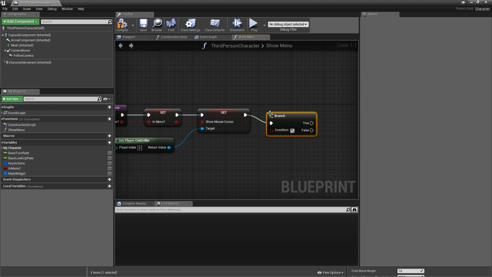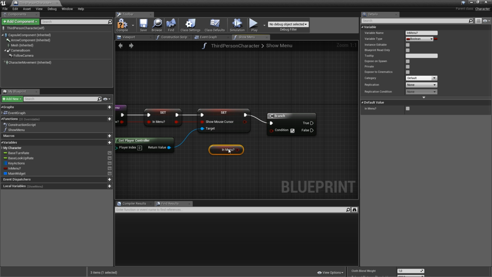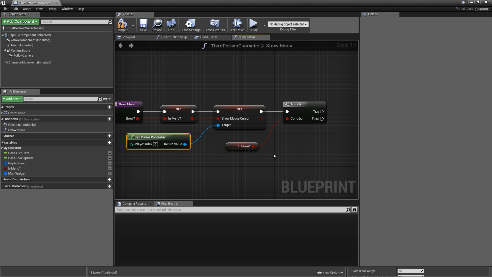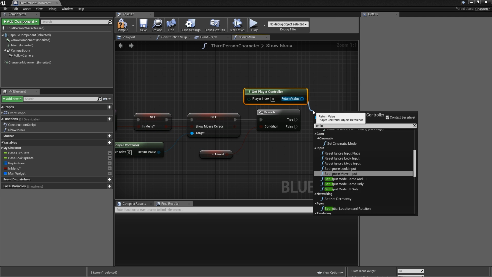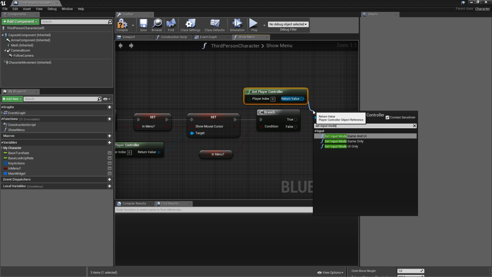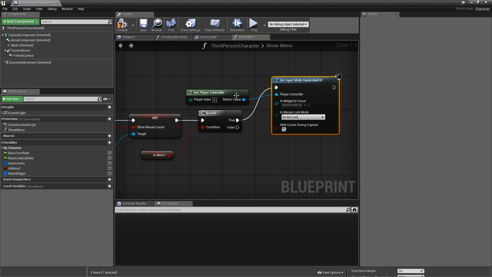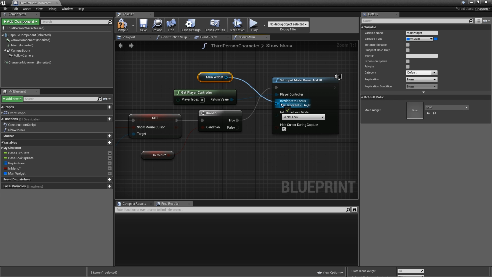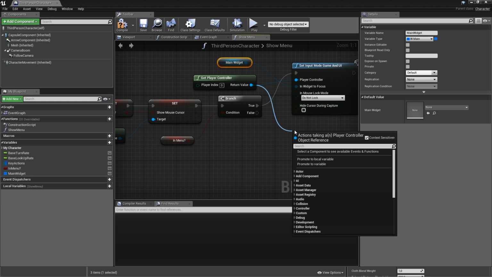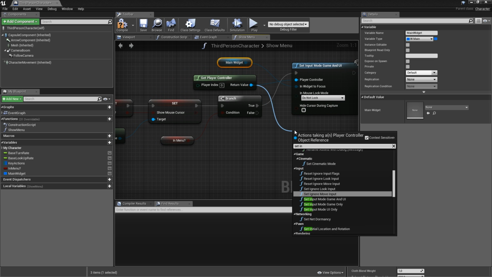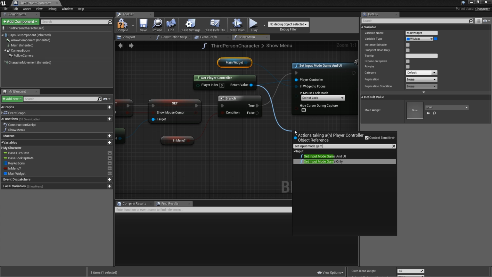Then let's add a branch and hook up the inMenu boolean. So if we are in the menu now, let's grab your player controller and set input mode Game and UI. It will be asking you for an in widget to focus, which will be the main widget. Do not lock and uncheck hide cursor during capture. If it's false, however, off of the player controller, set input mode game only.